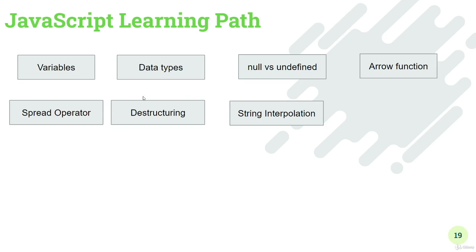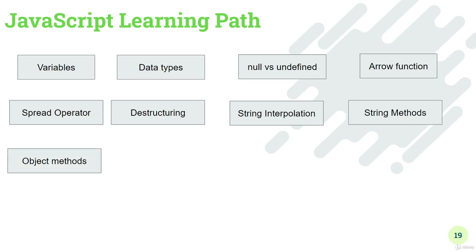These are ES6 features, or I can say shorthand operators to work on arrays, objects, or strings. Then you need to understand string methods that will help you play around with strings. Then we have object methods that help you play around with objects, and array methods which will help you play around with arrays. String methods, object methods, and array methods, like 80% you're going to use in LWC.